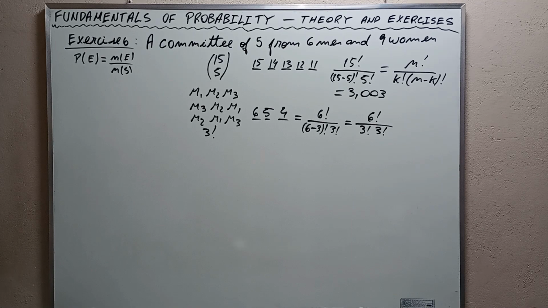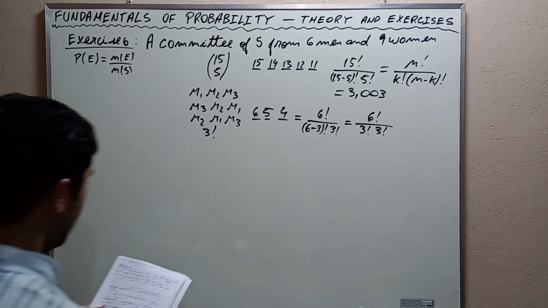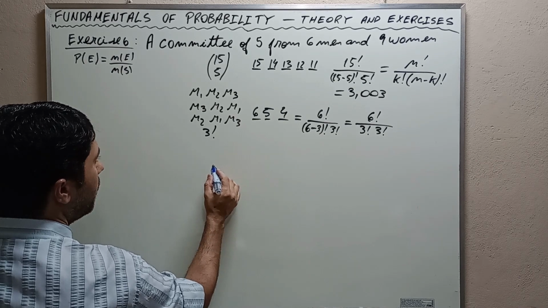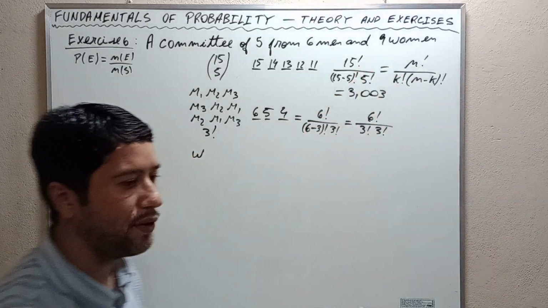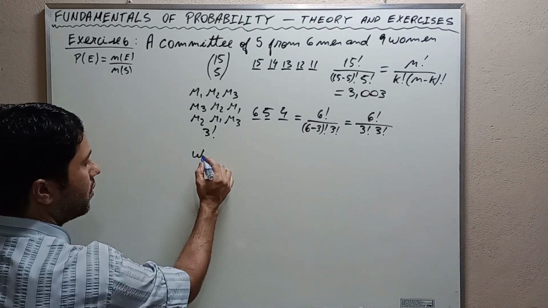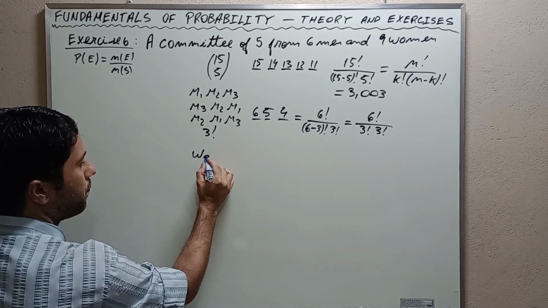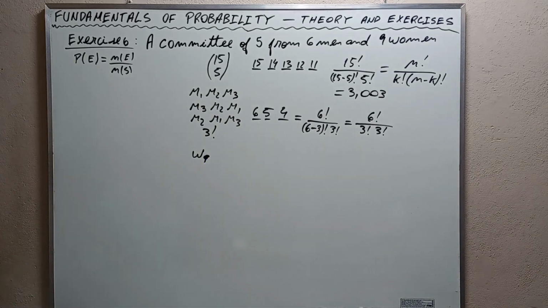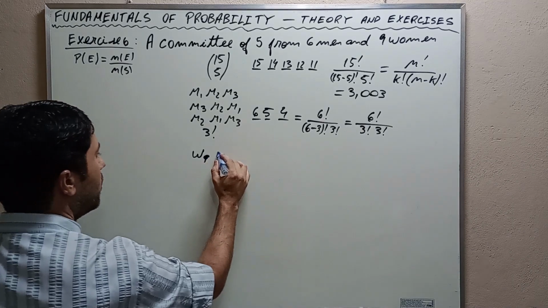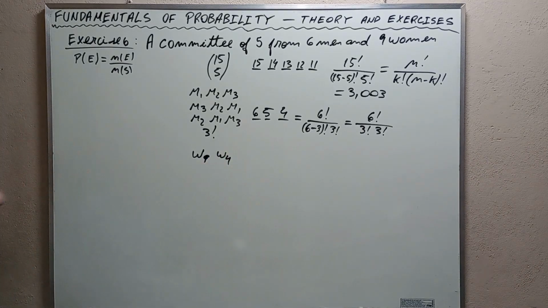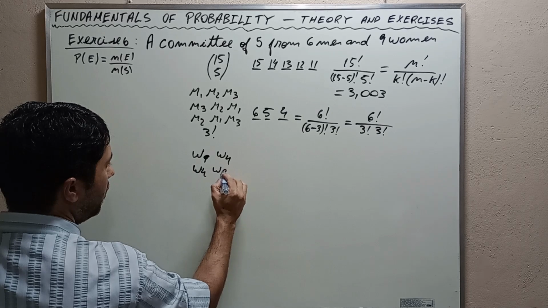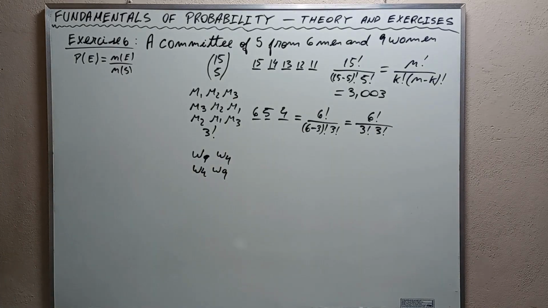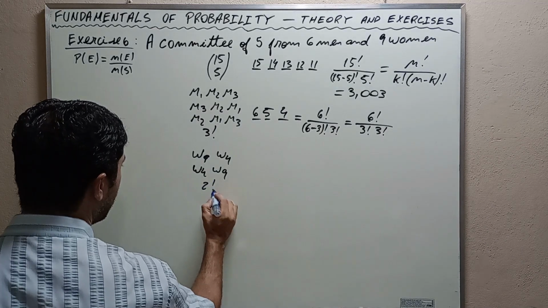And now let's explore the possibilities for women. We have 2 positions for women, okay? We have 9 women here. Imagine that I select woman 9 and woman 4. Okay? Then woman 9 and woman 4 is equal to woman 4, woman 9. Alright? Then we have to discount for this repetition, which is simply the factorial of 2.